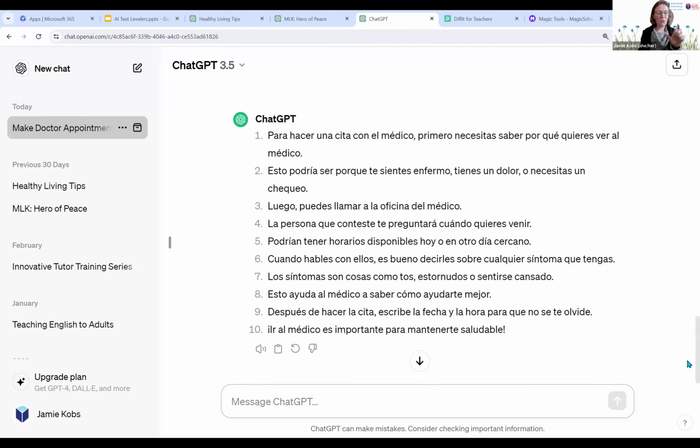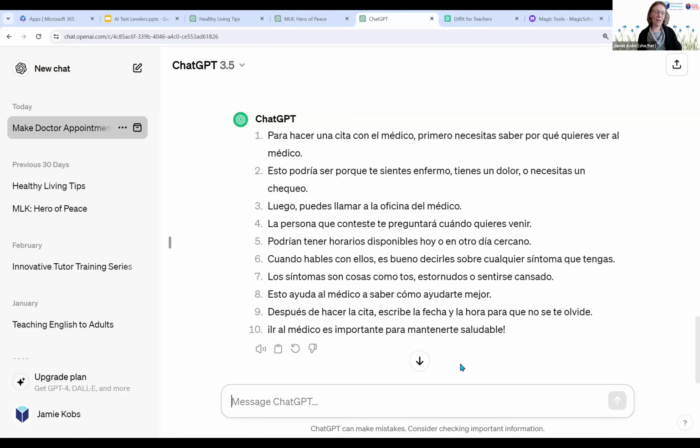So Mary, I might need to work a little bit on my prompt to get it to go English, Spanish, English, Spanish. The other thing that you can do, and eventually you'll have to do if you want this text and you're using a free ChatGPT, is you're just going to have to copy it and then paste it into a document that you share with students.